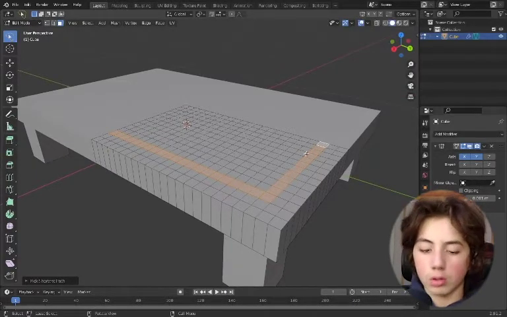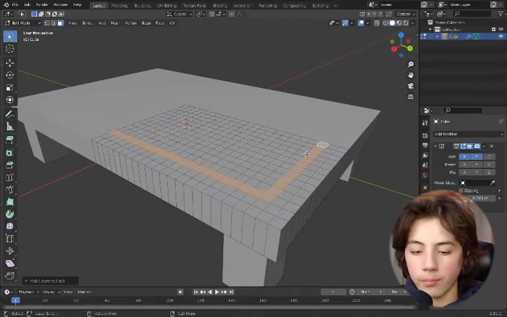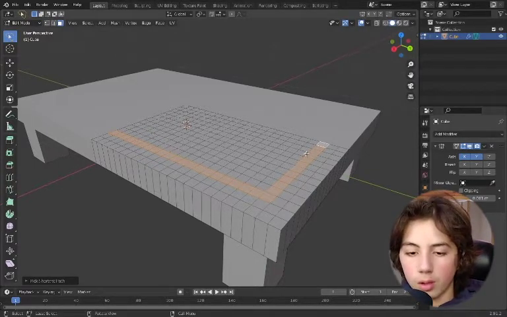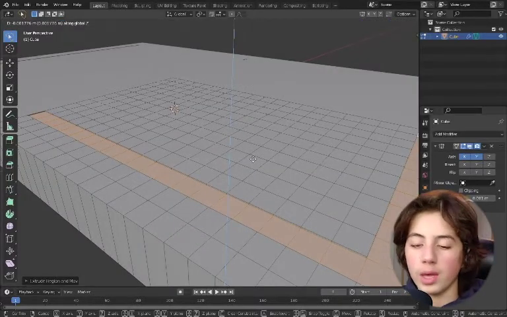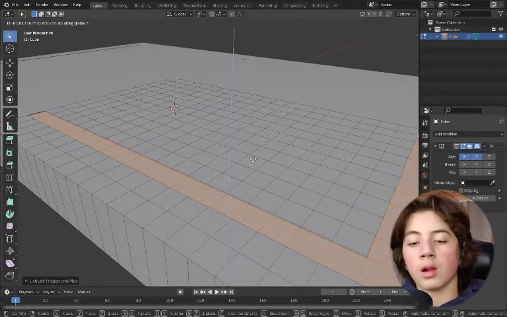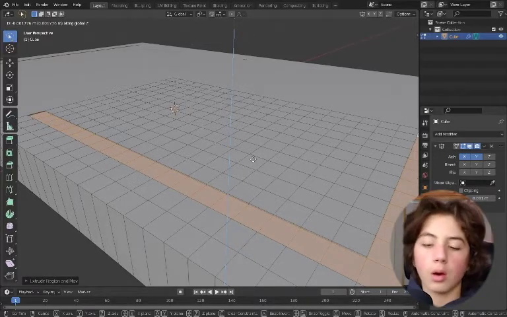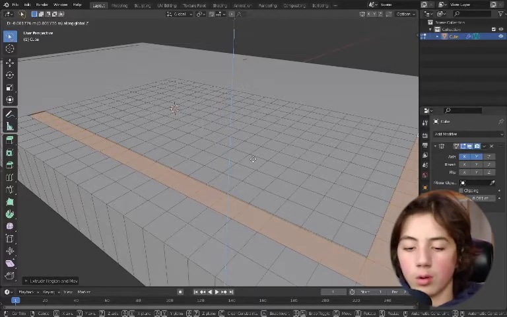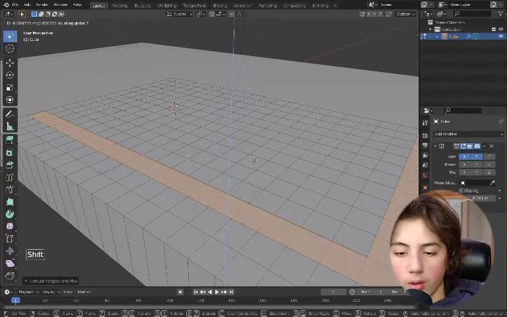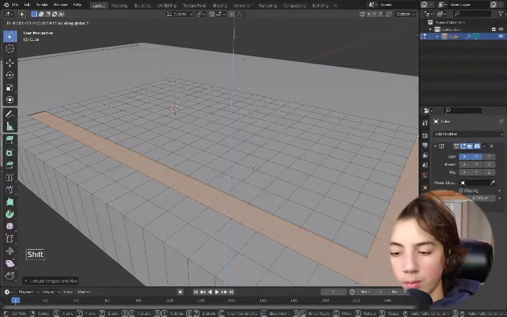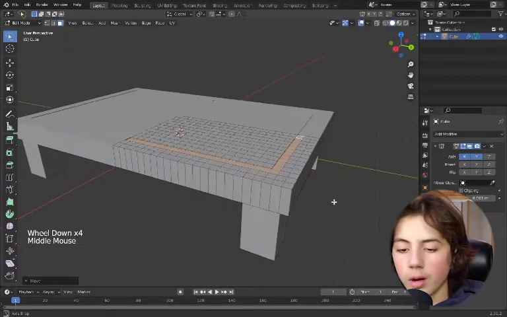You can extrude out or in. So we're gonna extrude in, and the way we do that is with E and then Z. No, don't press Z after E, because when you hit E, it automatically snaps to the normal, which is basically the axis based on the faces from the mesh. So you Z and drag down with shift. Hold shift and it's gonna move it slower, and allow you to make more precise movements. Great.